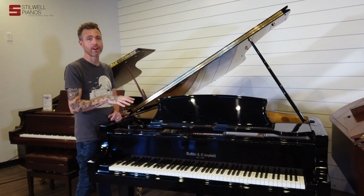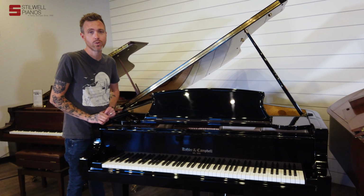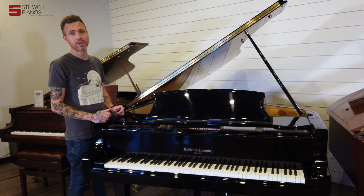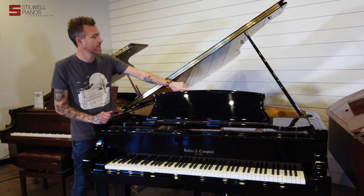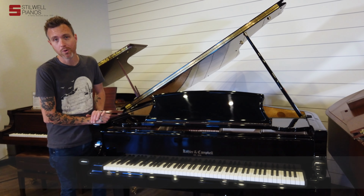They also put a Renner action in the piano and Renner hammers, and that's what makes this thing sound so sweet. It's also a really big piano. 7'1" is a semi-concert grand at that size. And they do have the bird's eye maple inner rim inside the piano as well. So it's just a really stunningly beautiful piano.